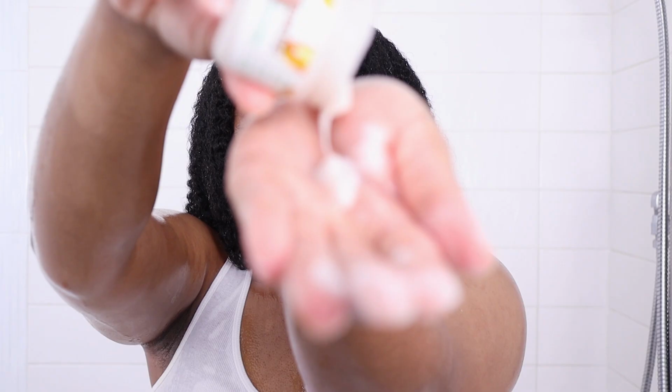And y'all, this mask is so slippery. Oh my gosh. You don't believe me? Watch. And so I just finished washing and conditioning my hair. And because I'm trying to get in and out of the shower, I wanted to use this quick deep conditioner because they say you can use it for a minute and it'll still be effective.